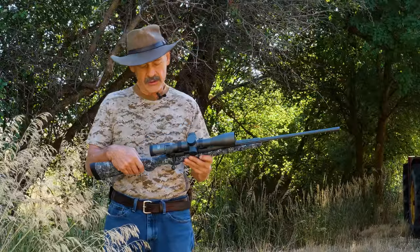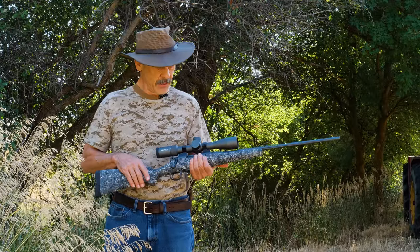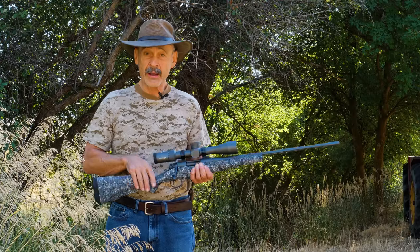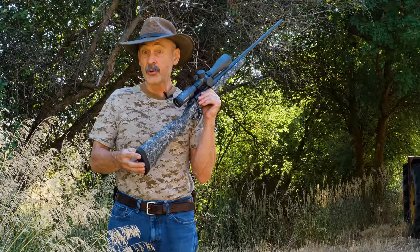What else can I tell you about this scope? It just is extremely precise, and that's what I really love about it. And I don't know what else you would want in a hunting scope except for the illuminated reticle. And I have never been a really big fan of illuminated reticles, but my wife absolutely loves them, so she's got me started using them. And I've got to admit, it has sort of a psychological benefit. When you see that little glowing red on your target, you know you're there.